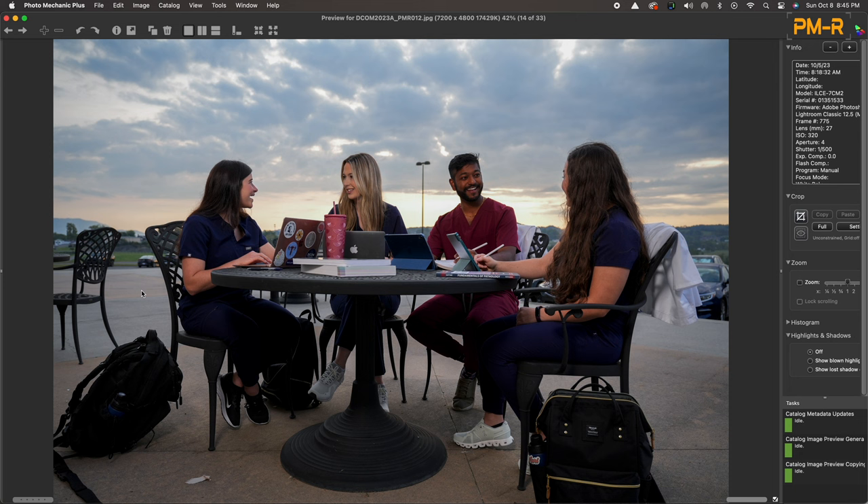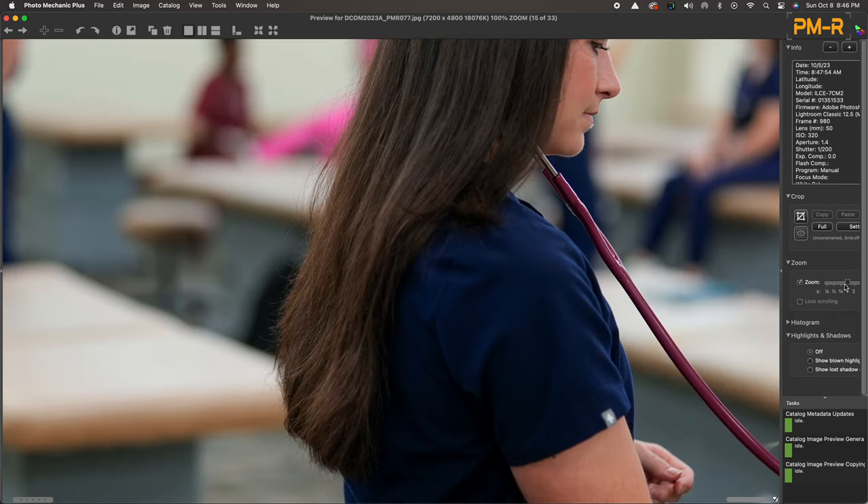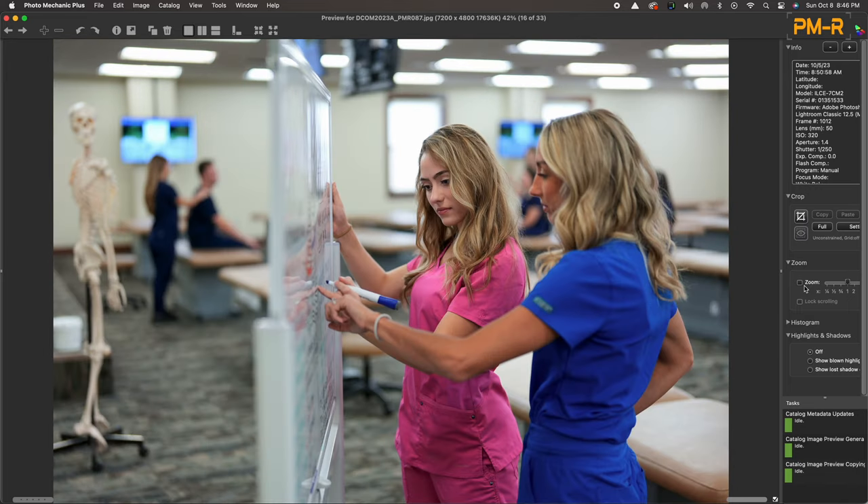This is a different assignment — I spent two days doing a higher education shoot at a medical school. Here's a high-speed sync image at 1/500th of a second, shot right after dawn, a study group. The way it handles people's faces, I really like it. Here's the 50 1.4 again. We didn't have a lot of people so we had to make the room look full — just spread them out and use bokeh to blow things out. But look how sharp it is on her face. I'm going to zoom in — you can see the blood vessels in her eyes. That's wicked. I love that lens. I love the sensor.